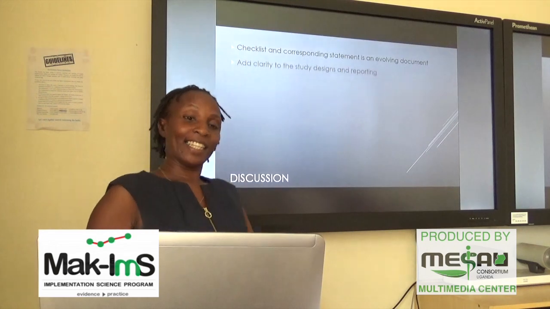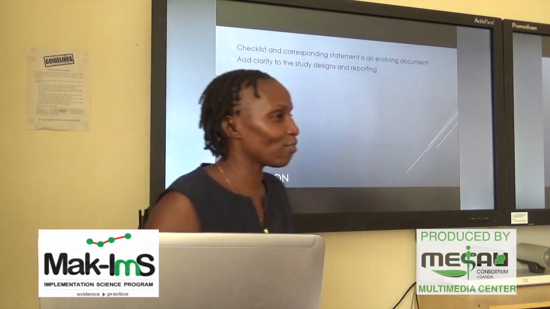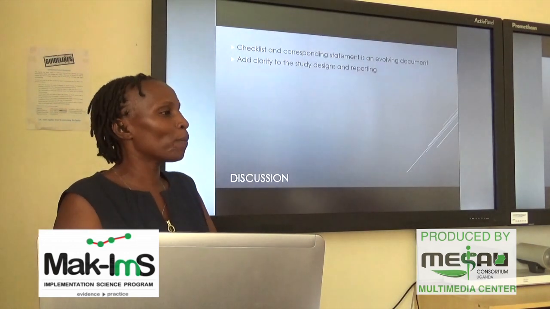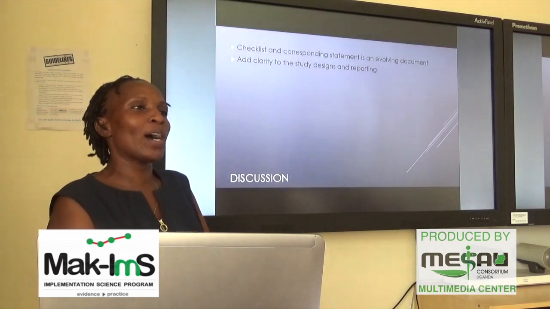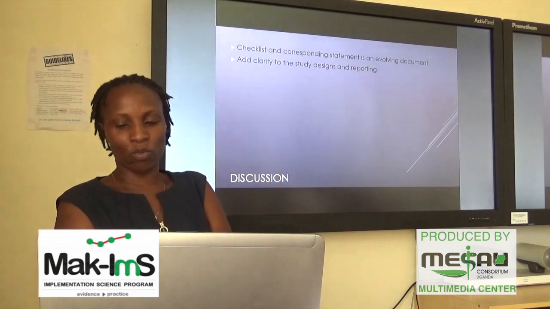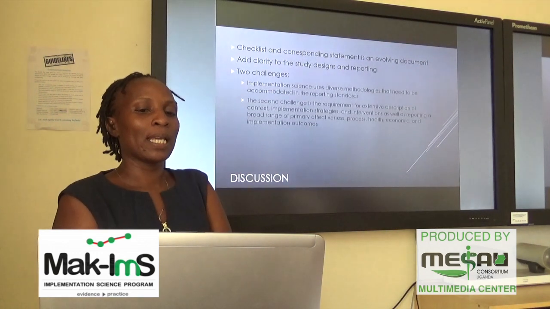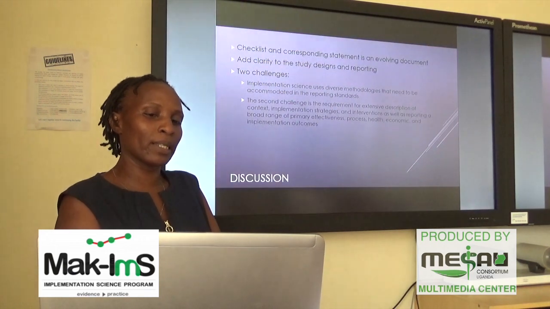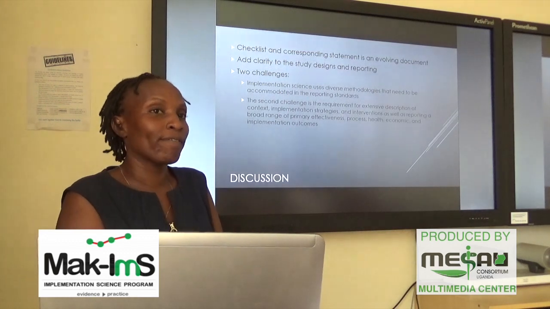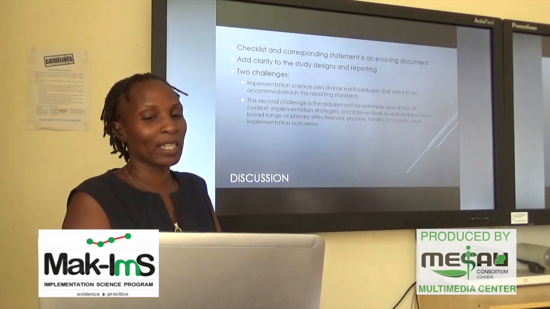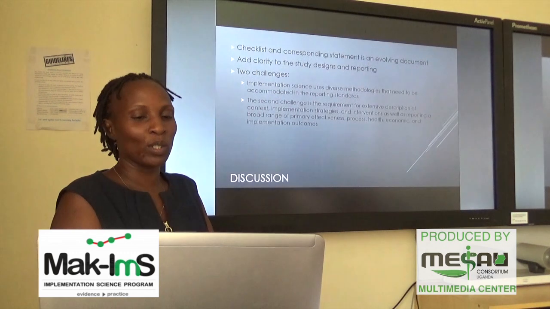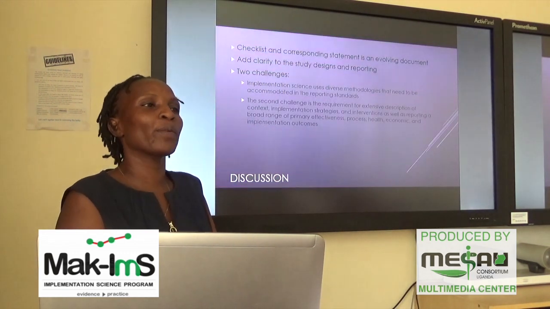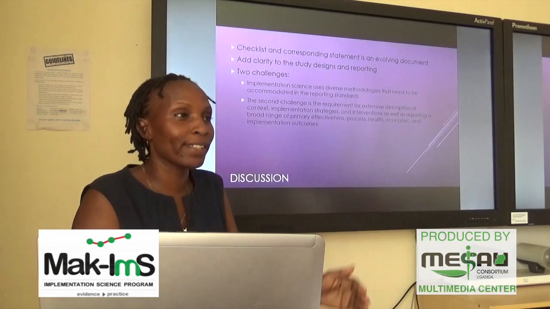They then told us that this is an evolving document. So many things will come up, they expect, but they hope that it added clarity to how to design and report on what you did in implementation science. But the two challenges that were reported on are what we already discussed, the use of diverse methodologies in implementation science. You know, the menu is wide. And then there's this challenge of the requirements to record everything.